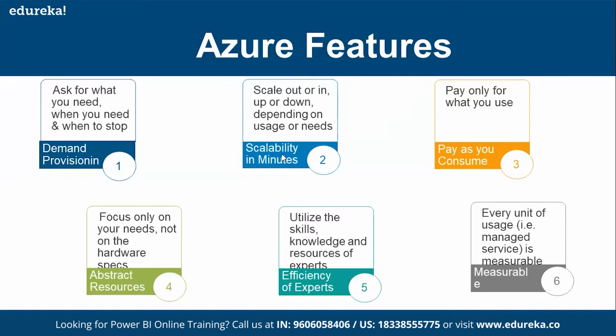And we can easily do the scalability, as I told you. We can increase our RAM and storage very seamlessly, within seconds, within a minute, without any downtime of our applications. If you have an on-prem server, we need to bring down our applications and our server, add the hardware components, and run the server again. So we have some downtime in our applications. But in the cloud, there's no downtime, so we can easily do the scalability.